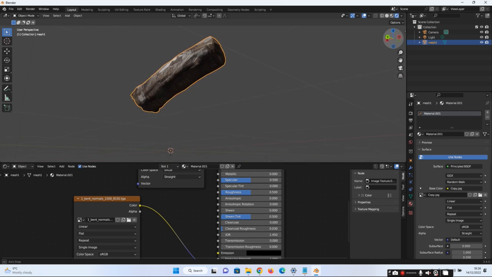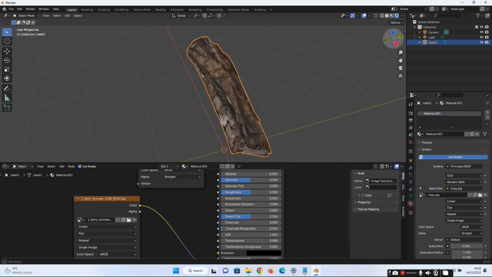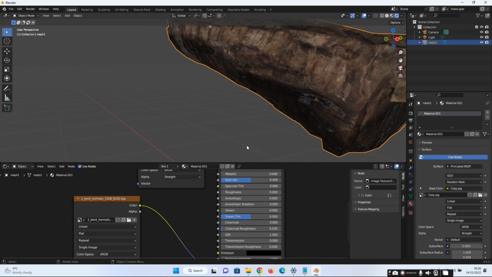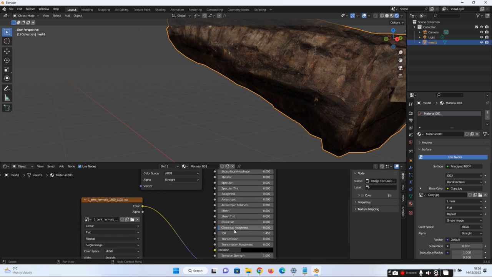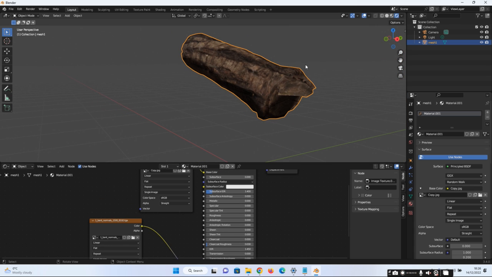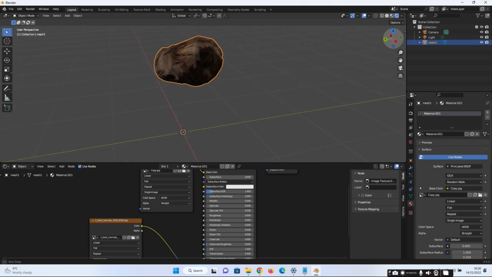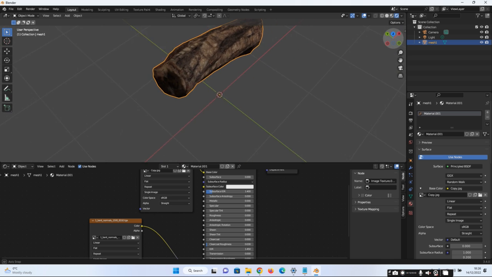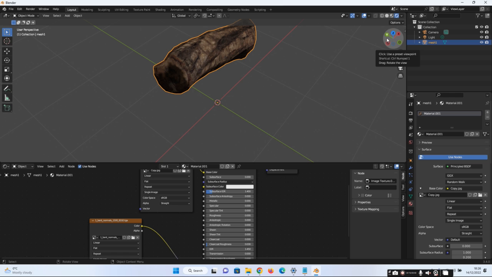A couple of settings are off here, it's a bit too shiny, and so on and so forth. If I turn the roughness down, I turn the specularness down, machine tint down, all of a sudden it starts looking a lot more log-like. There we go. And that is how you install and import a 3DS file into Blender 3.4.